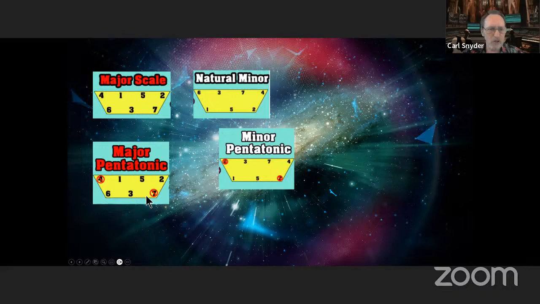And it changes depending on which kind of scale it is. So that's the pattern for the major. The minor, your root starts here, and the array is different, but the shape works. So you drop this 1 anywhere, and you can spell right off of the tonnetz. With the major pentatonic, you simply drop out the 4 and the 7 and use the major scale. With the minor pentatonic, you simply drop out the 6 and the 2.